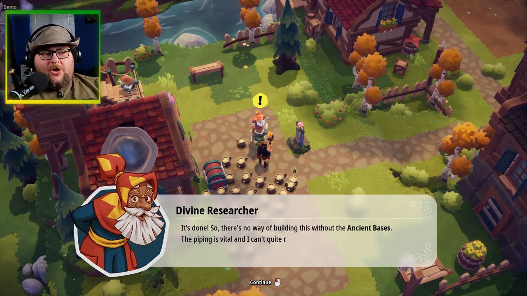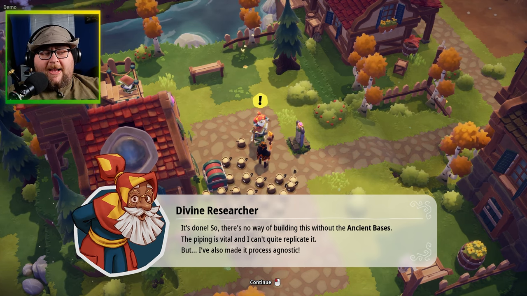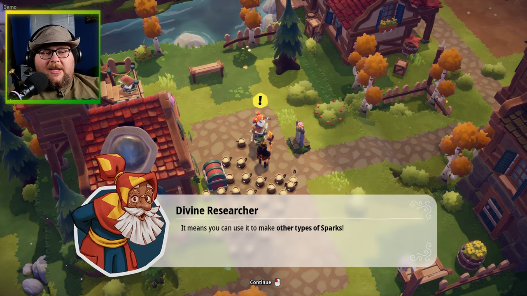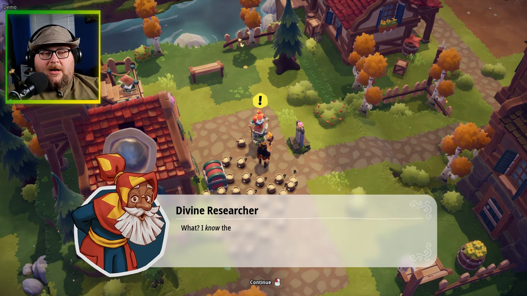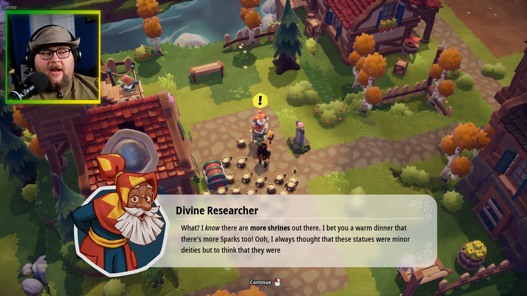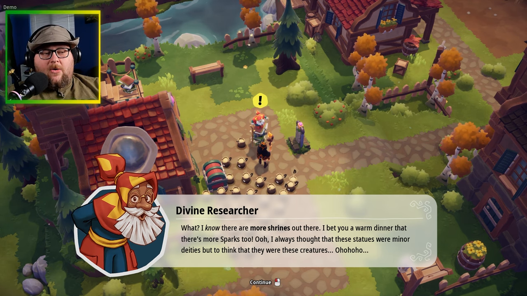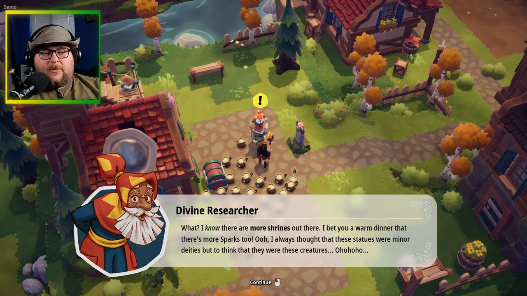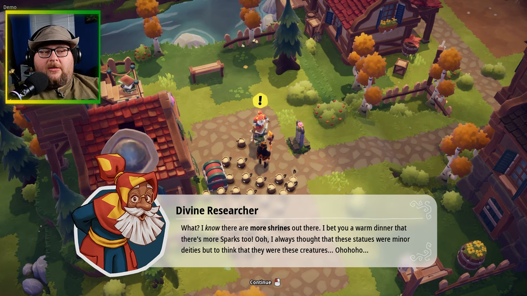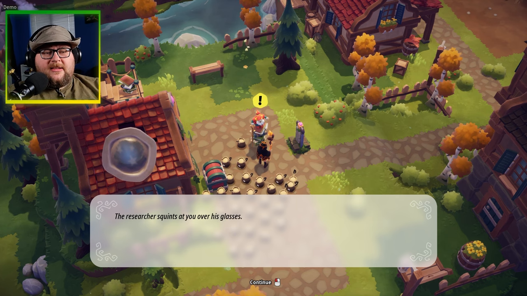It's done. There's no way of building this without an ancient basis. The piping is vital, so I can't quite replicate it. But I've also made the process agnostic. It means you can use it to make other types of sparks. What? I know there are more shrines out there. I bet you a warm dinner that there's more sparks too. Oh, I always thought that these statues were minor deities, but I think that they were these creatures.